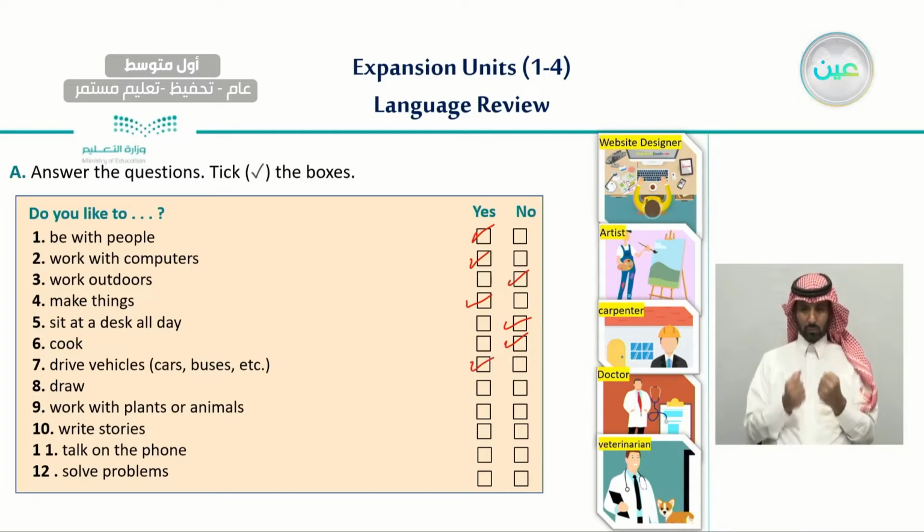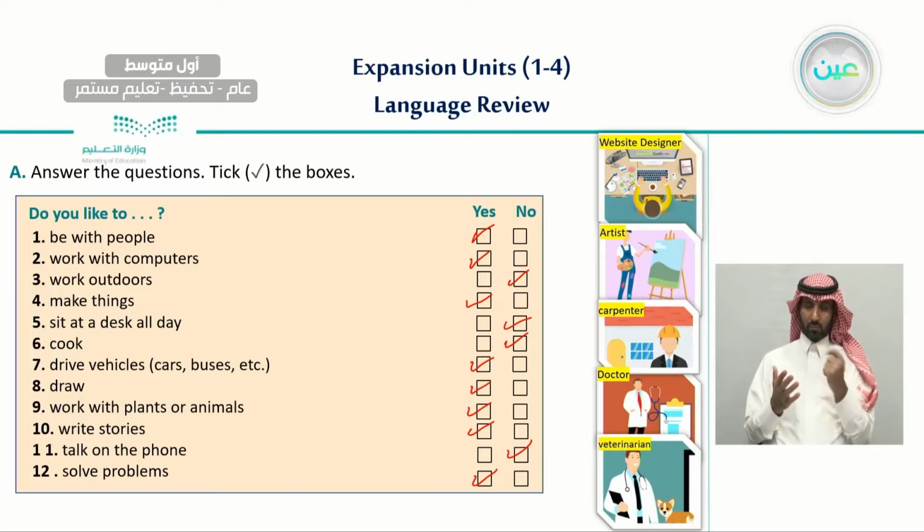And do you like to drive vehicles, cars and buses? Yes, I do. And number 8, do you like to draw? Yes, sometimes I like to draw. And number 9, do you like to work with plants or animals? Yes, I like that. And do you like to write stories? Sometimes, yes. And do you like to talk on the phone? No, I don't. And lastly, do you like to solve problems? Yes, I do.